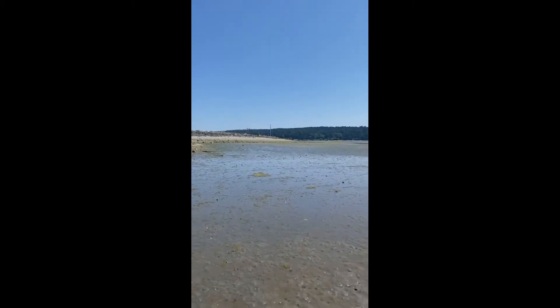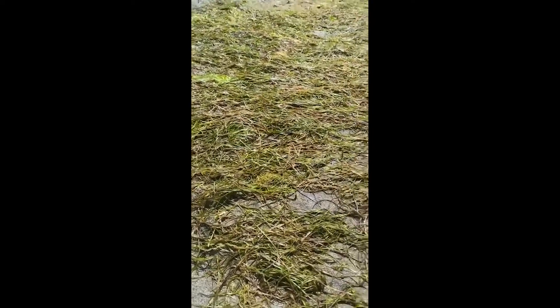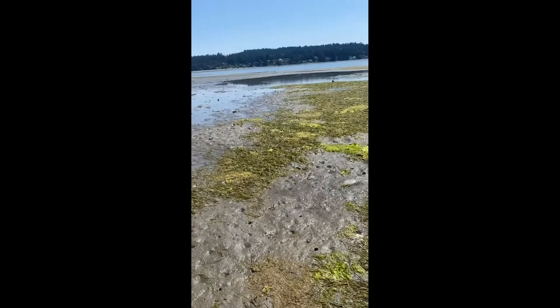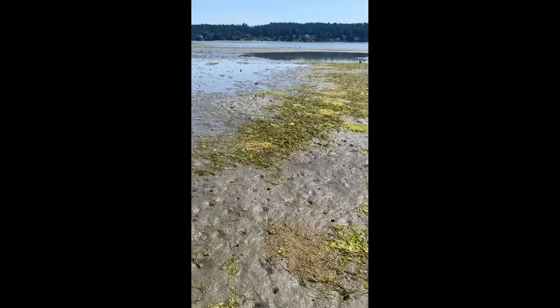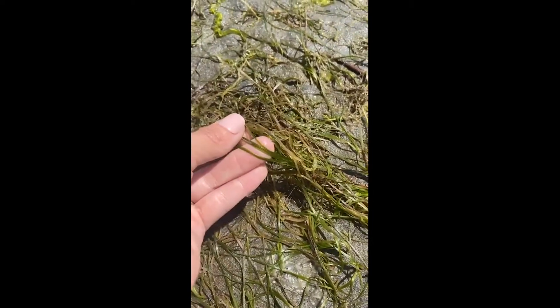I don't have to go far before I see lots of interesting sea life. I'm already in an eelgrass bed. Eelgrass is a true plant compared to algae — we've got two different kinds of algae here: Ulva lactuca, which forms sheets, and Ulva intestinalis, which forms long skinny hollow tubes. The eelgrass has roots, stems, leaves, flowers, and seeds. This is the non-native species, the introduced Japanese eelgrass Zostera japonica. The non-native eelgrass is very thin where our native eelgrass is very thick.